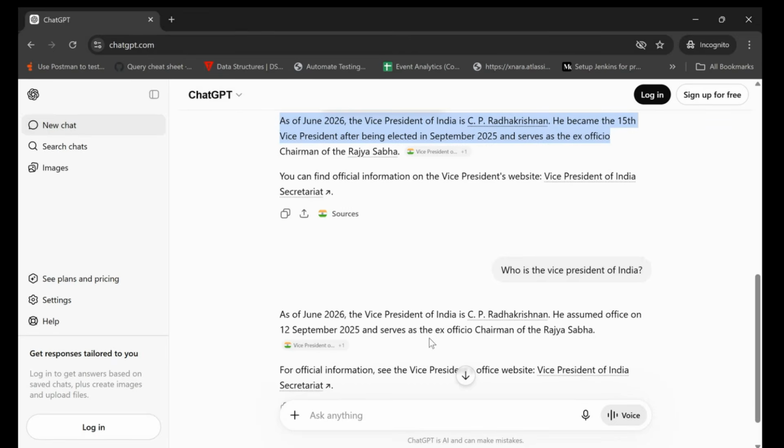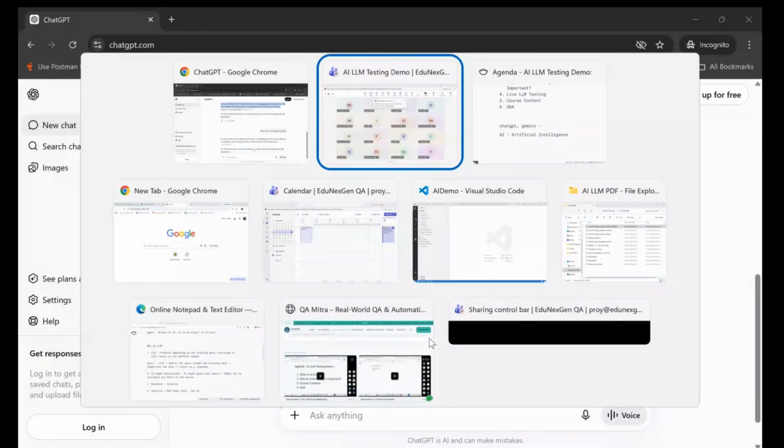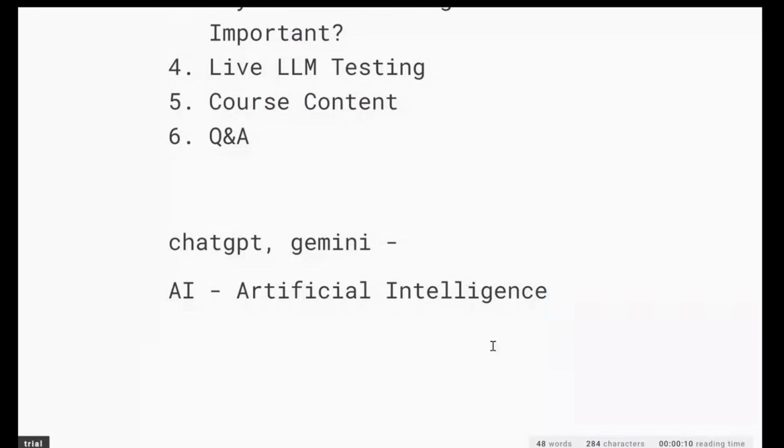So why is AI LLM testing important? Because the same question, same model, same LLM, same AI will give you a different answer. However we do system testing, it is entirely different from AI LLM testing. In system testing, you have a login page where you provide the correct username and correct password 1,000 times, and it will take you to the dashboard, whatever it has been made for. But if you ask the same question to the AI LLM 1,000 times, it will give you 1,000 different answers. So then how do we test an AI LLM?